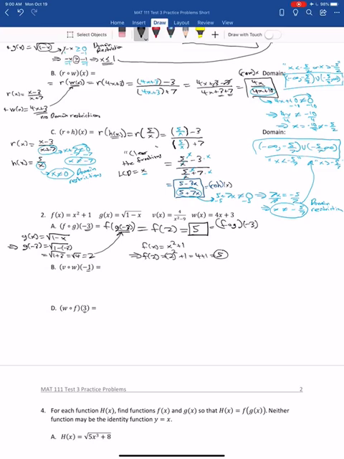Do the same thing. So you can see these simplify nicely. So moving on, draw a line here, we'll separate our work. But v composed with w, evaluated at x equal to negative 1, is equal to v of w of negative 1. All right, so let's go find w of negative 1. So we know w of x was given to be the linear function 4x plus 3. So w of negative 1 would be 4 times negative 1 plus 3, which is negative 4 plus 3, or negative 1. So again, we'll plug that in. So this is equal to v of negative 1.